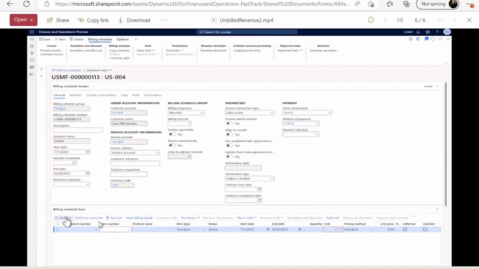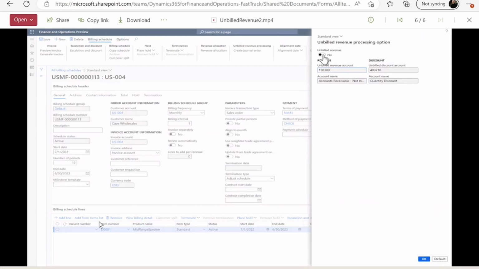And I'm going to use a stocked item this time. And we'll change that pricing method to flat, just so I can make it an even amount of 500. And I do want to set this as unbilled, so I can just come in and do this.